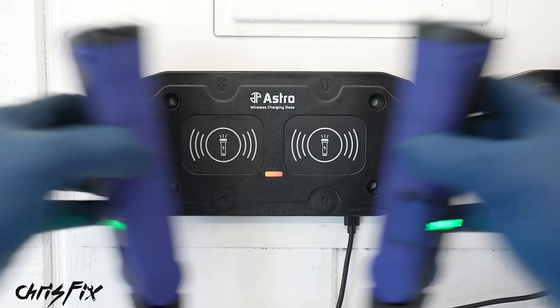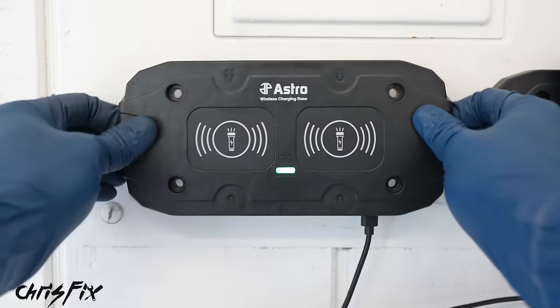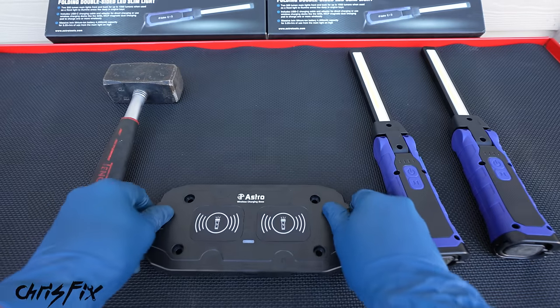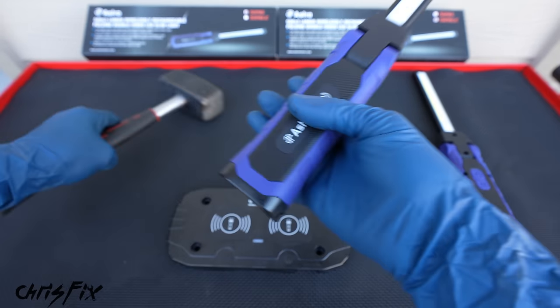Let me show you the charging base. In this case, I have it held on by strong built-in magnets. This works great for something like an electrical panel — no need to drill holes — or your toolbox. You also have four screw holes if you want to drill it into the wall. The first feature is the magnet on the bottom, and there's also a hook. The magnet is really nice for working on cars — it lifts a four pound hammer no problem. At night, boom — it is incredibly bright. You can use that magnet to hold it securely to the hood of the car. You have plenty of light to do whatever work you need, and it will last about three hours.